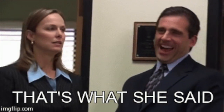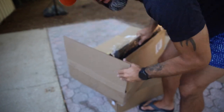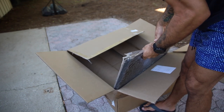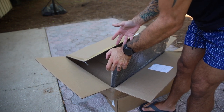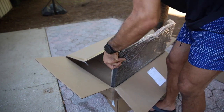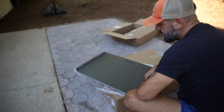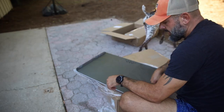Dang. But look at that. I saw the box and I noticed — see that little oil? I thought maybe something had happened in the delivery truck. I didn't realize that was probably from the seasoning process or the oil coating that they put on here. Either way, they definitely sent it with a nice coat of oil, which is a good thing. I'm in Florida — the humidity here is crazy, and you can easily wind up with a rusty griddle if you don't keep it oiled. I don't know what gauge this is, I have to look it up, but I'm willing to bet this is twice as thick as a Blackstone or other products out there.